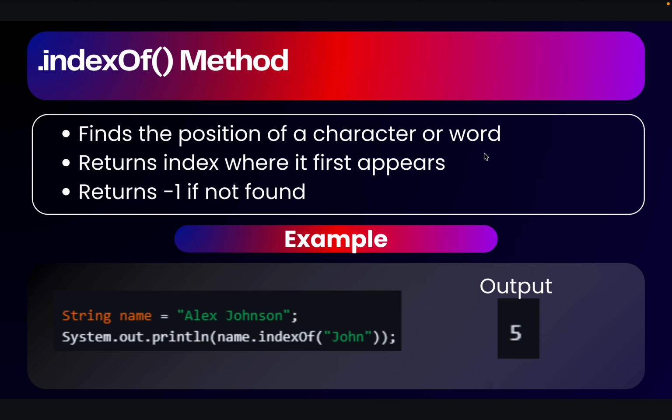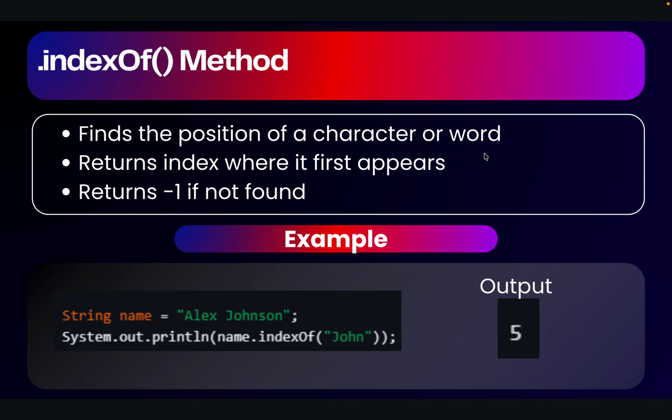Another similar method is the indexOf method, but this method is actually going to be used if you're trying to find where a specific character or word is within your actual string. So think of it as a way to search through the string for something. And it's actually going to return to you the index value of where it appears first. So there may be a case where you're searching for something and it doesn't appear at all. And in those cases, your return value will always be -1 if it's not found.